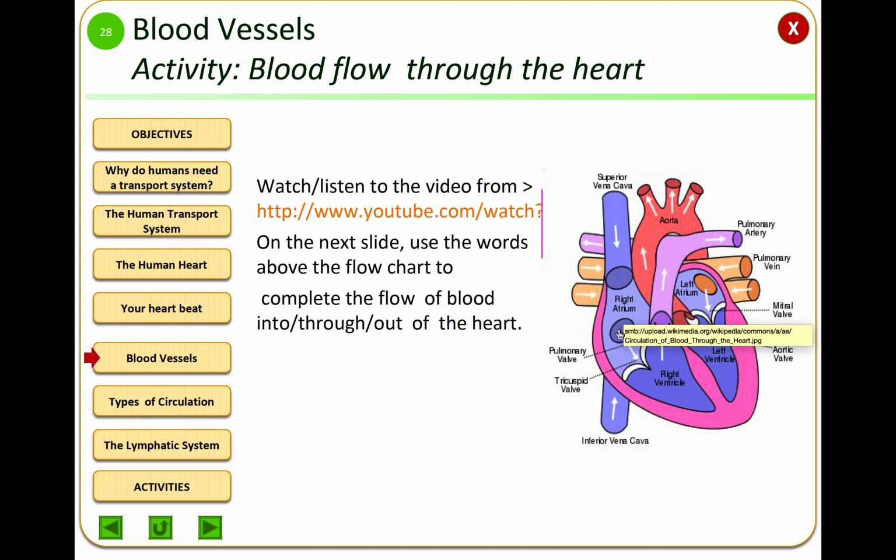The right atrium passes the blood directly to the right ventricle. There is a valve that prevents the blood from moving from the right ventricle to the right atrium, but allows the blood to move from the right atrium to the right ventricle. All of the blood in the right ventricle now contains a huge amount of carbon dioxide. We call this blood deoxygenated, and the blood will travel.